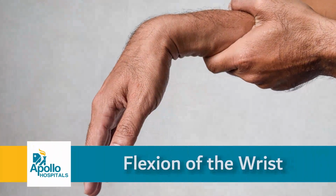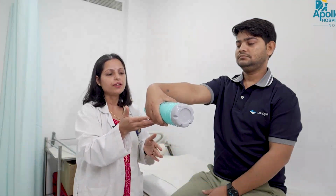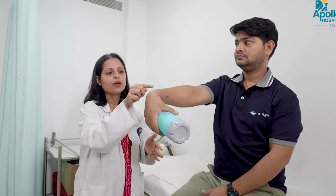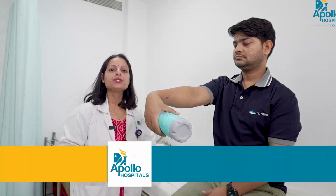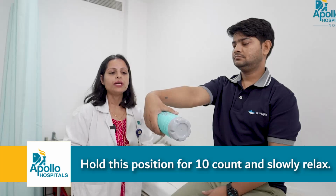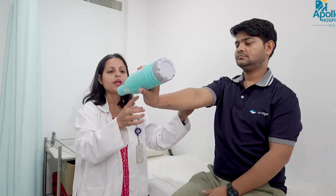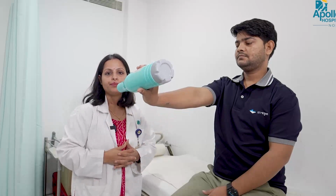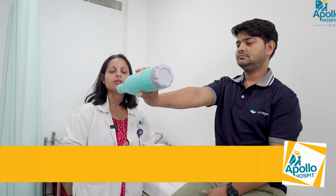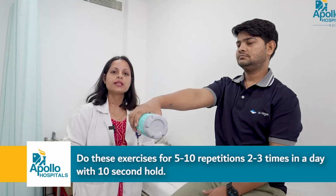Now the next exercise is flexion of the wrist. Same position, और अपने wrist को bottle के साथ नीचे की तरफ, अंदर की तरफ आप पुल करेंगे और आप काफ़ी इफेक्टिव पुल फील करेंगे एट द फ्रंट पोर्शन ऑफ द रिस्ट. होल्ड दिस पोजिशन फॉर 10 काउंट एंड स्लोली रिलैक्स. ब्रिंग इट अपवर्ड्स, रिस्ट एक्सटेंशन, और इसमें आप काफ़ी इफेक्टिव स्ट्रेच फील करेंगे एट द बैक ऑफ योर फोरआर्म. Hold this position for 10 seconds. Do these exercises for 5 to 10 repetitions, 2 to 3 times in a day with 10 second hold.